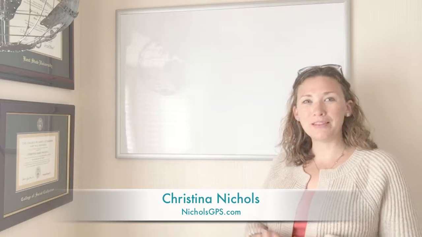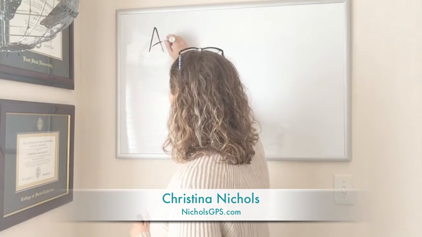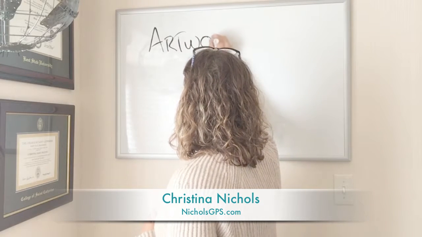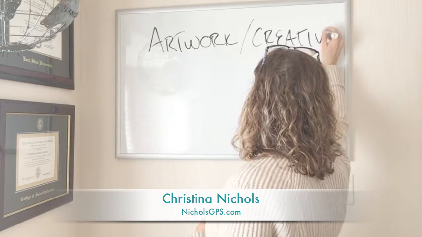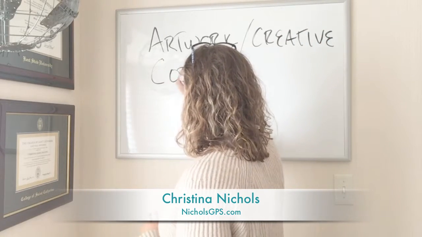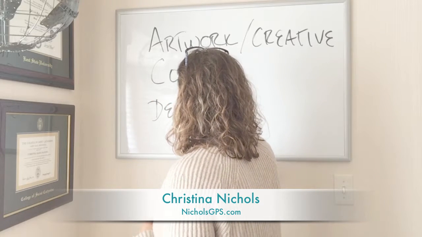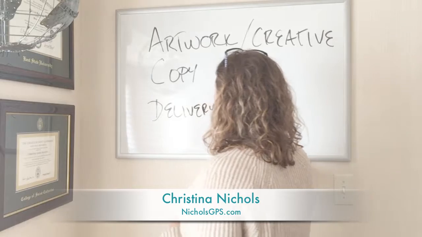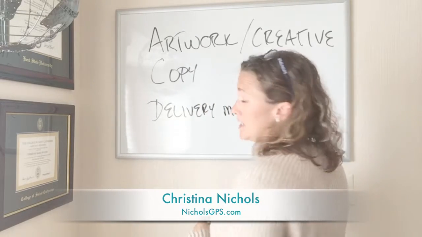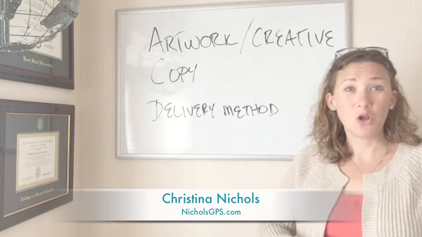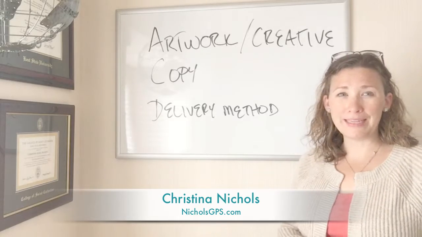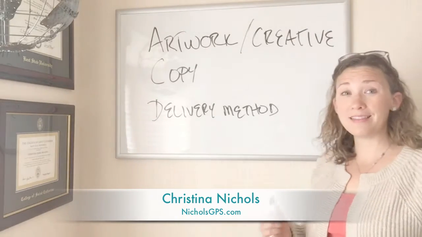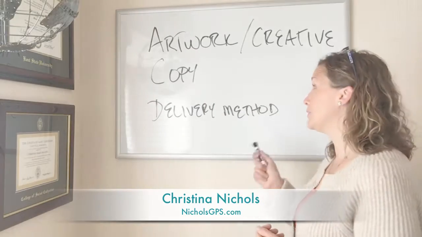To start off with, there are a few different ways that we break down our appeals. We have the artwork or the assets, or creative, as people call it as well. You have the copy, and you have the delivery method. There are actually many other ways you could adjust the theme, and that's with timing, if there's some certain timing that works well or is important in the appeal. But really there are three ways that you really influence your theme, and you want that theme to permeate through all of these three things.